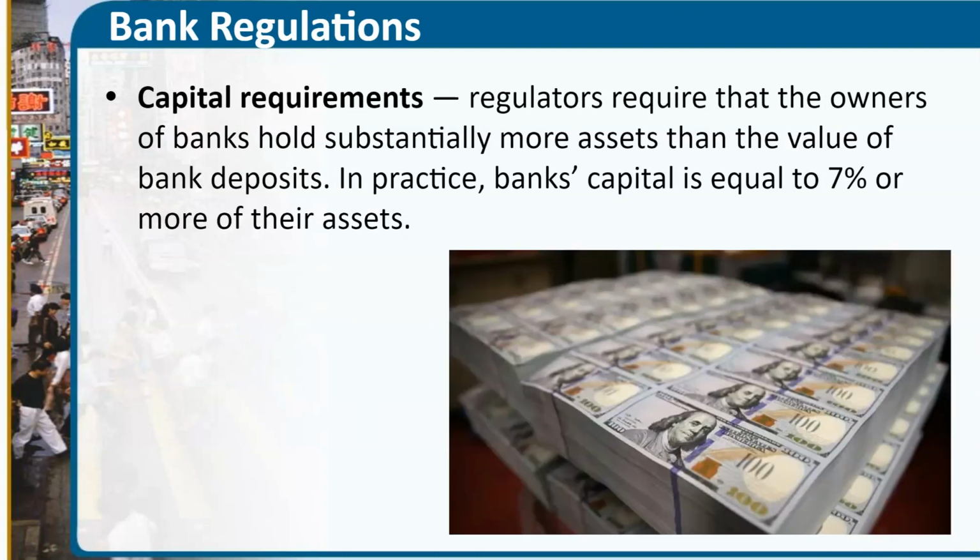Now, banks are also required to keep a certain amount of money invested in capital, in their assets. And so they have to have about 7% or more of their assets in terms of capital, so that they have skin in the game, that they have investments in the assets that they hold. And about 7% of that is banks' capital. So they have to have skin in the game too. Otherwise, it would look like, hey, what kind of operation are you running here? You don't have any investment in this, so you don't really care whether the money comes and goes or whether the money disappears. And that is of concern to investors.